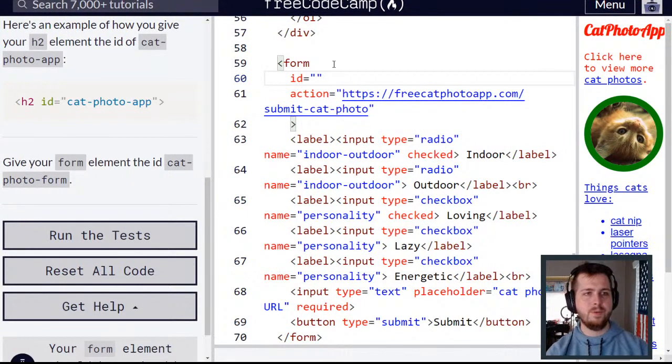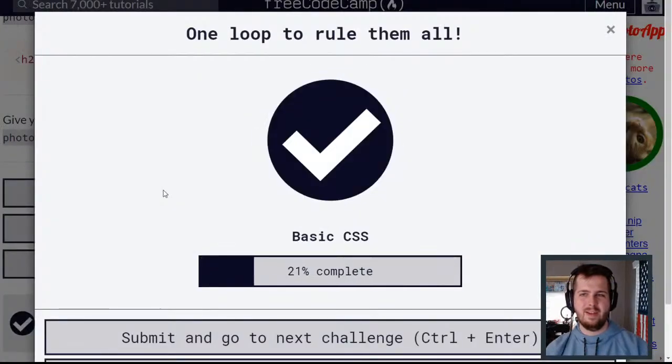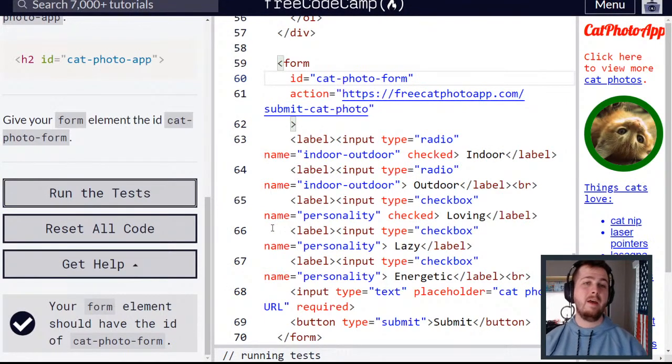The ID attribute, as the directions state, is cat photo form. Cat photo form. And let's run the test. Ta-da! We are there.